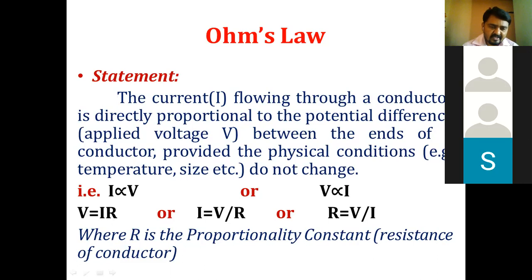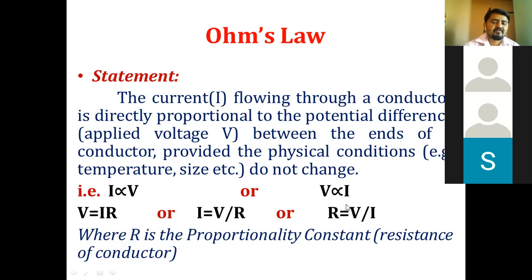Some people, whenever I ask the Ohm's law statement, say the product of current and resistance is directly proportional to the voltage. Like that they will tell. Voltage is directly proportional to the product of current and resistance here. Is it correct? According to this formula, they will tell the statement. And someone told that current is directly proportional to the voltage and inversely proportional to the resistance. According to this formula, that is also correct.